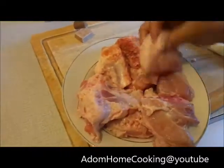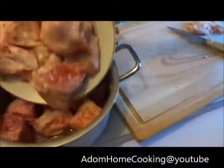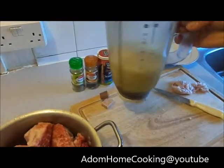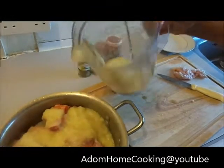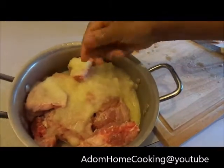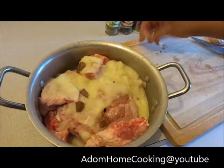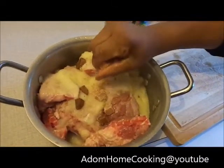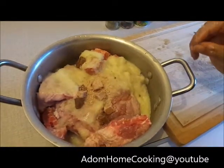So at this stage I'm going to put it in my cooking pot and season it. This is my ginger, garlic and onion. I'm going to season it with this. Enough garlic, ginger and onion. My Maggi tablet. Use 2 Maggi tablets. And because I'm using enough Maggi tablets, I'm not going to use too much salt. Just a pinch of salt to taste.